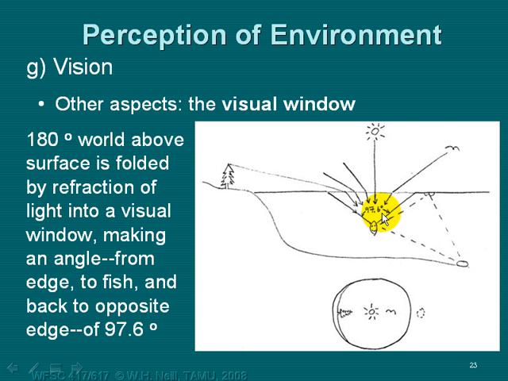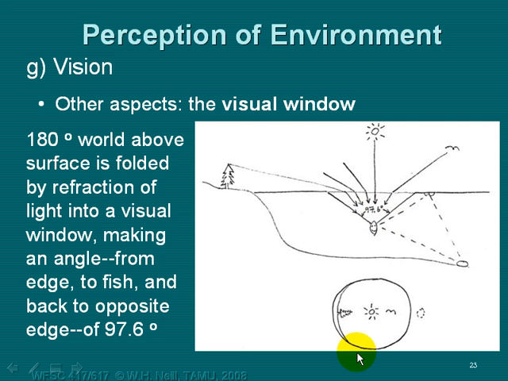This has nothing to do with being a fish. It's got to do with the physics of water. Go down in the water, look up, you see a circle of light, and you probably don't see a lot of clarity of objects above that surface because it's pretty distorted, but the angle of the cone when you look up is 97.6 degrees.